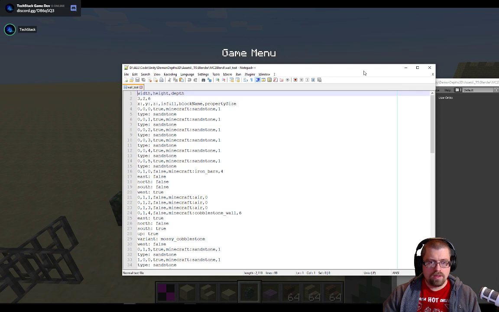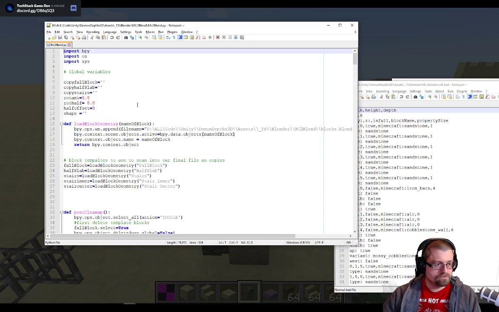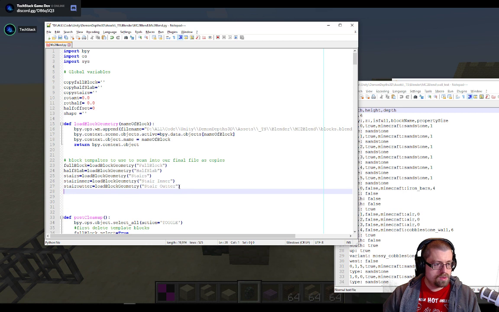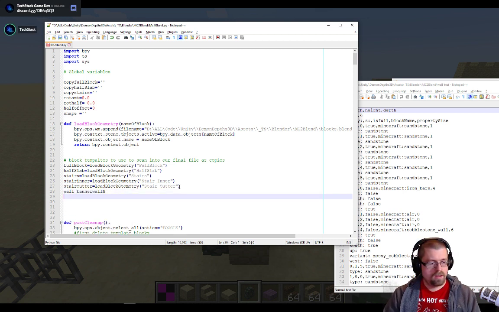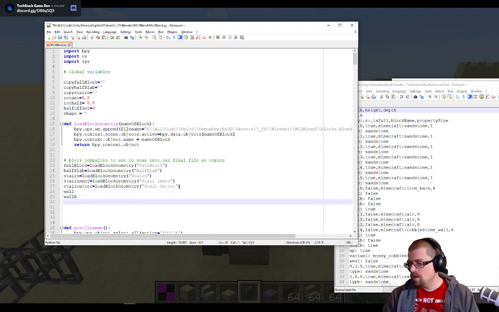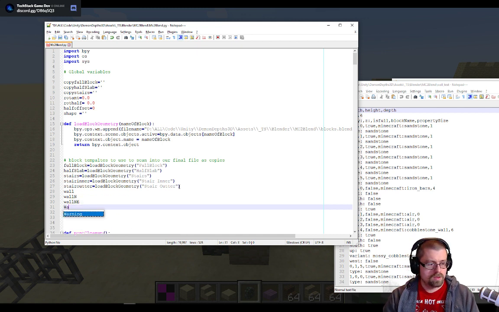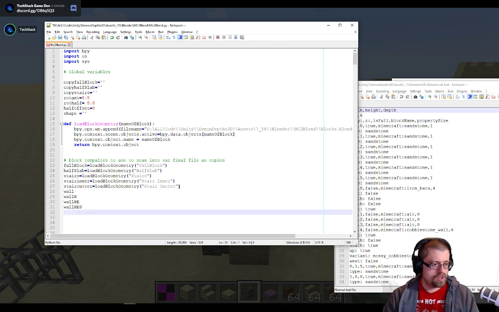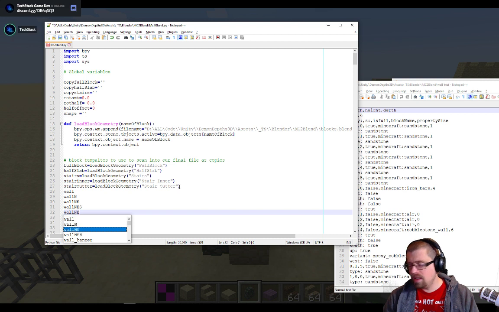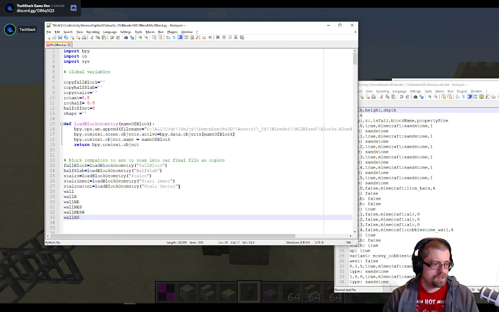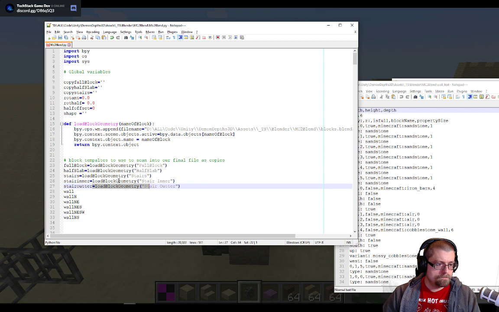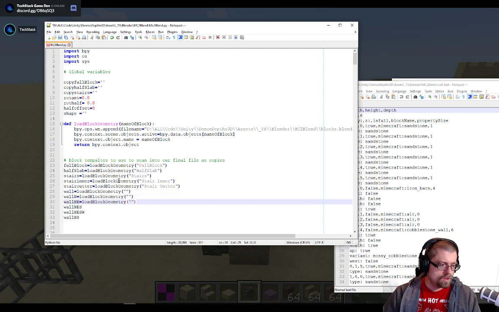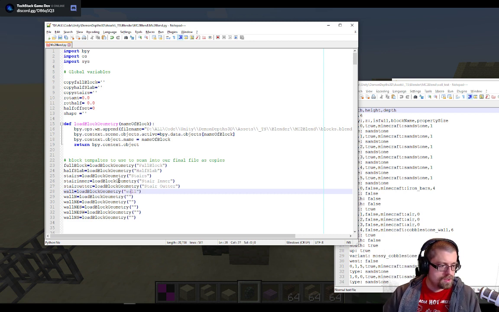And we need to go into our other file, the Python file, and we need to load each one of these blocks, right? So wall in, wall in, wall NE, wall NES for your Super Nintendo, wall, oops, wall NESW, and wall NS. Let's do this. Sure, we'll grab all that. And W was uppercase in all these, of course. Gotta change that.